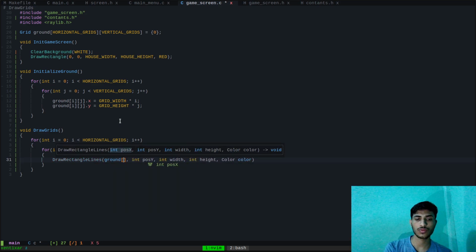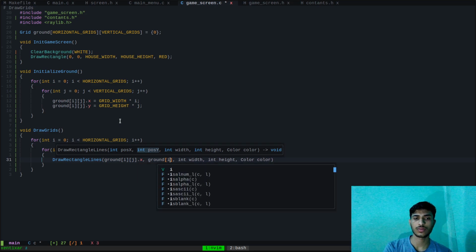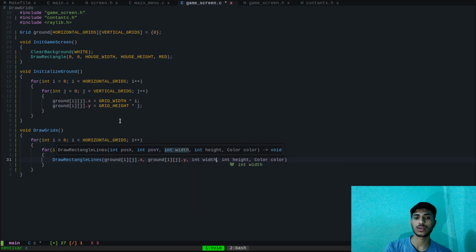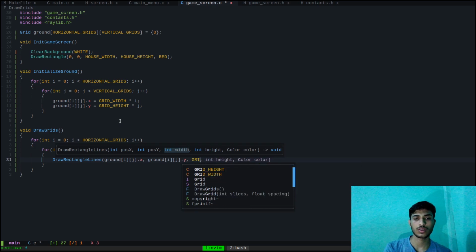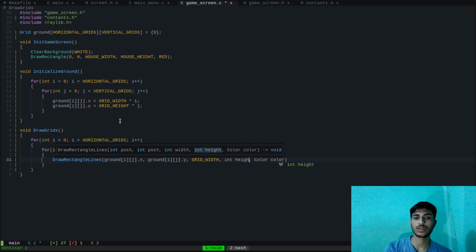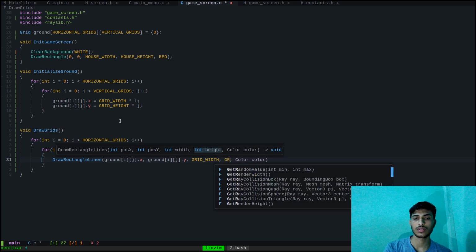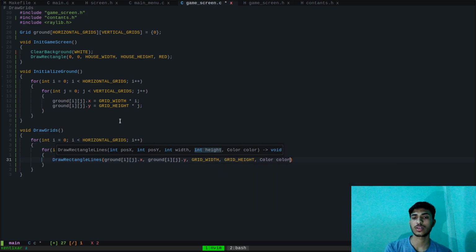Increment of j dot x, right? So ground of i of j, and width with grid width and height with grid height, and color with the green.